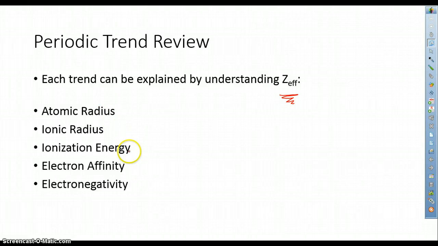Ionization energy more or less makes sense. The definition essentially tells us how strongly electrons are held on to by the nucleus, and this essentially has the same meaning. Electron affinity is sort of a hit or miss one. It kind of depends on the context of which type of elements you're looking at. And electronegativity goes hand in hand again with effective nuclear charge. So the increased effective nuclear charge, the increased electronegativity due to its strong attraction of electrons. Okay, that's it.